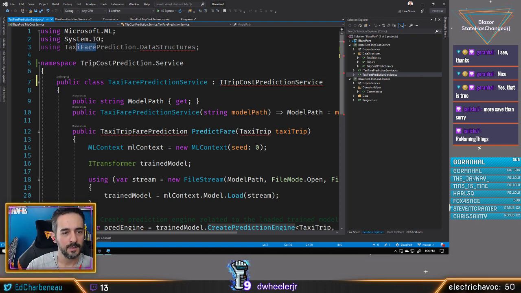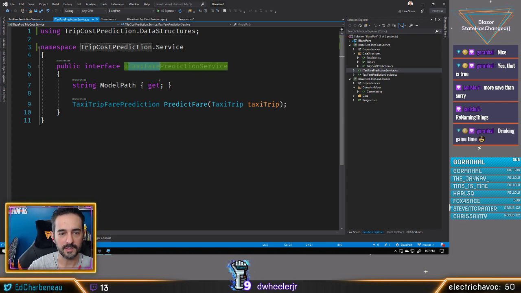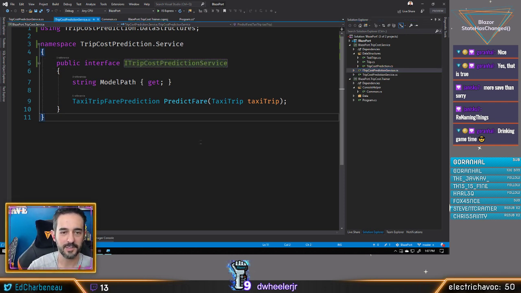Trip cost prediction service. We're well on our way to renaming everything. All right, sorry about this part of the show. Probably not the most interesting thing to see all the renaming behaviors here, but it is what it is. We had to get this done. We had to name it right. We don't want taxis in space. They're not space taxis. It could be, but I don't want it to be. It's all made up anyway, right? We can make it do whatever we want. That's the fun thing about these projects.